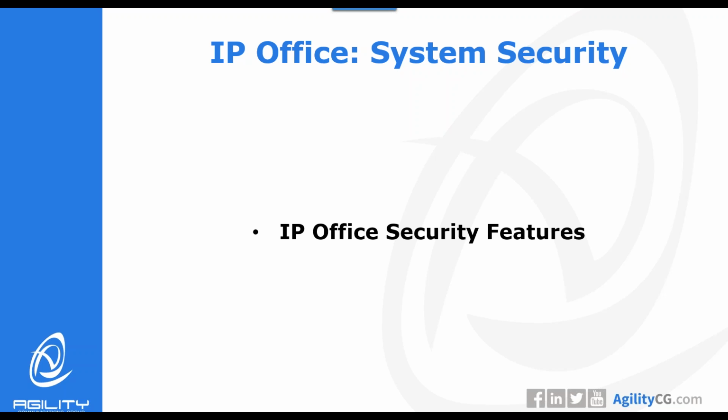We've already discussed the scary parts of phone system breach, talked about some toll fraud and some numbers that are out there in terms of consequences and impacts of a phone system breach. Now we're going to touch on the things that we can do to prevent those. We want to be proactive in this manner, right? So let's first discuss the IP Office itself. We're going to look at some IP Office security features.